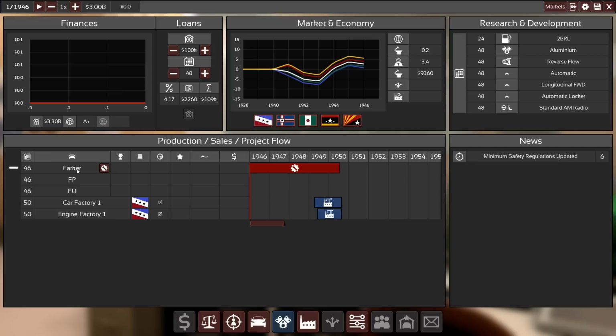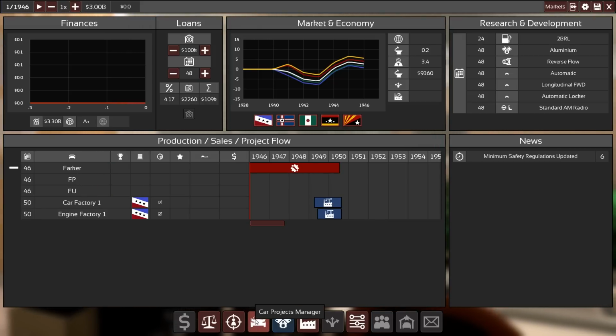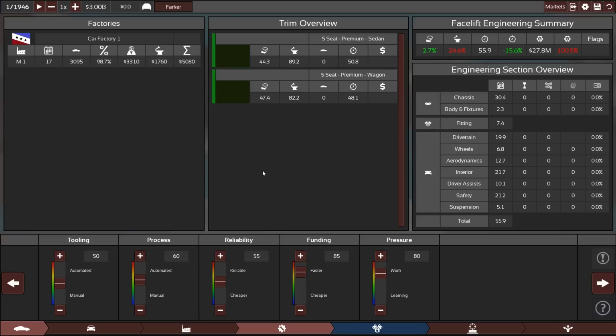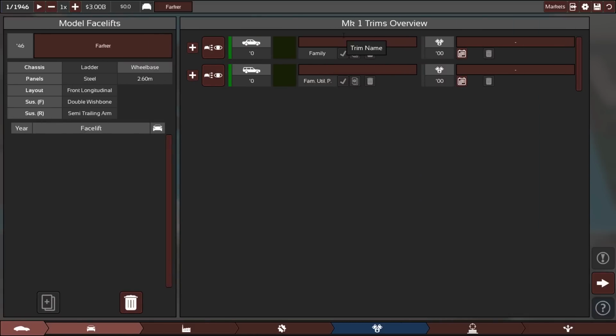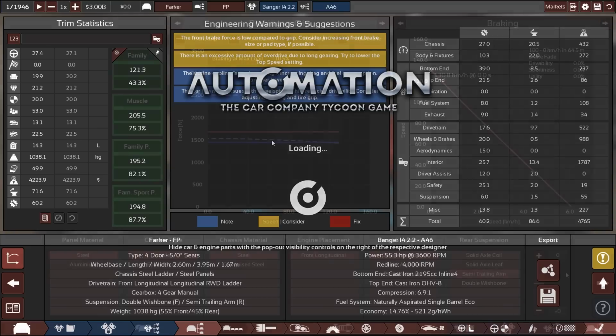I've just made a project here, the Farker, and a family premium and family utility in there, and let's have a quick look at them. Edit the project. I have completed it but not signed it off yet, and you can already see a few changes in here. Let's head over to the project management. We have our two trims, and for some reason it didn't save the names of them. Well, that's a bug, but anyway, I want to show you some of the new design stuff which we have been changing to make it more clear what you're doing.